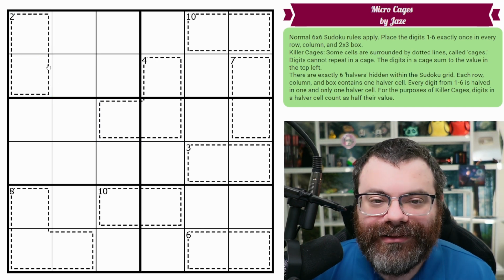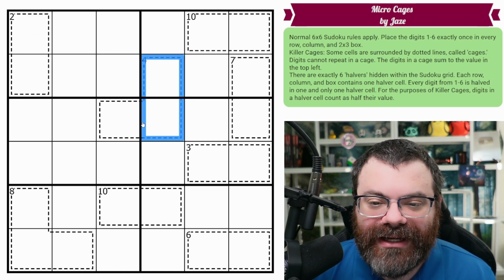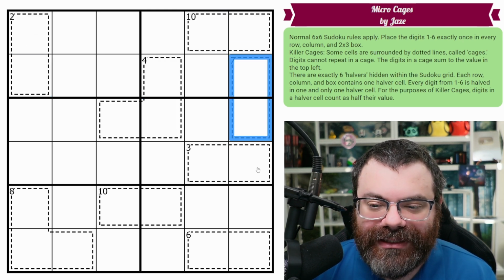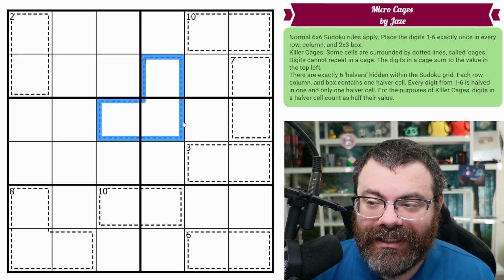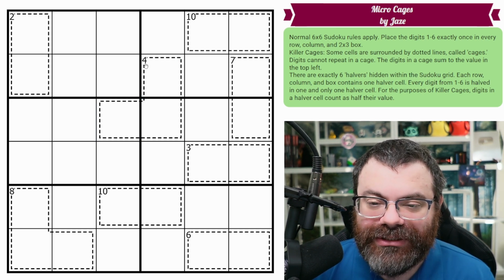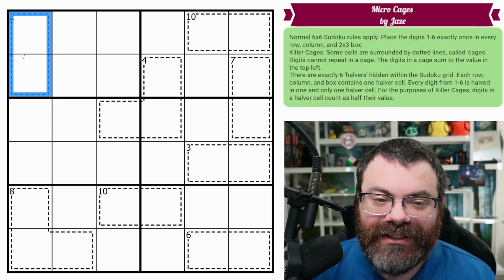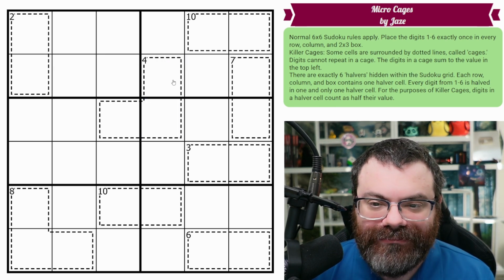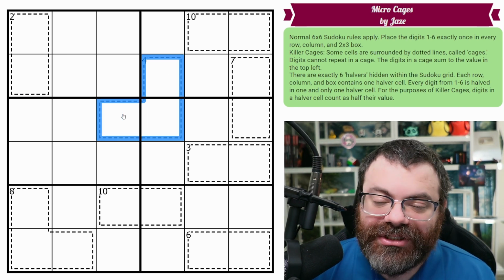So the killer cages themselves, those are the cells that are surrounded by dotted lines. It's like these, and these. And there's a clue in the top left. Now the values in the cells sum to the clue in the top left. So the value of these 3 sum to 4. The value of these 2 sum to 2, etc. Now how does that work? Because we can't get 2 digits to add to 2, and also digits can't repeat in the cages.